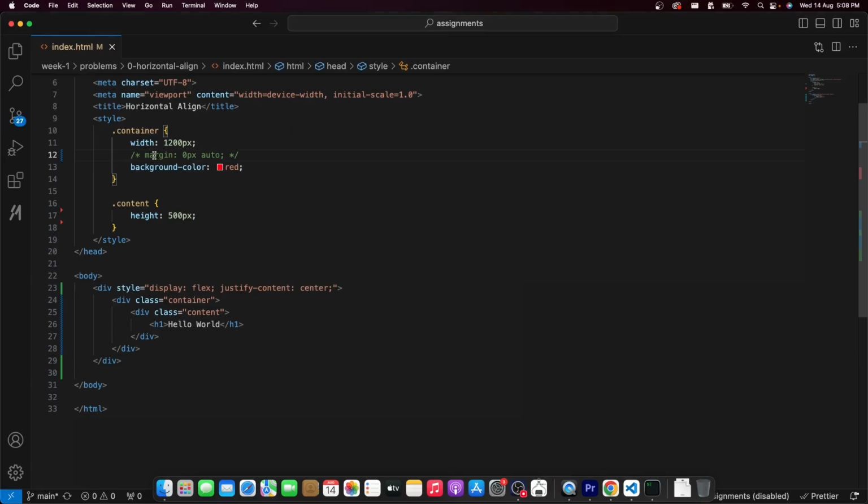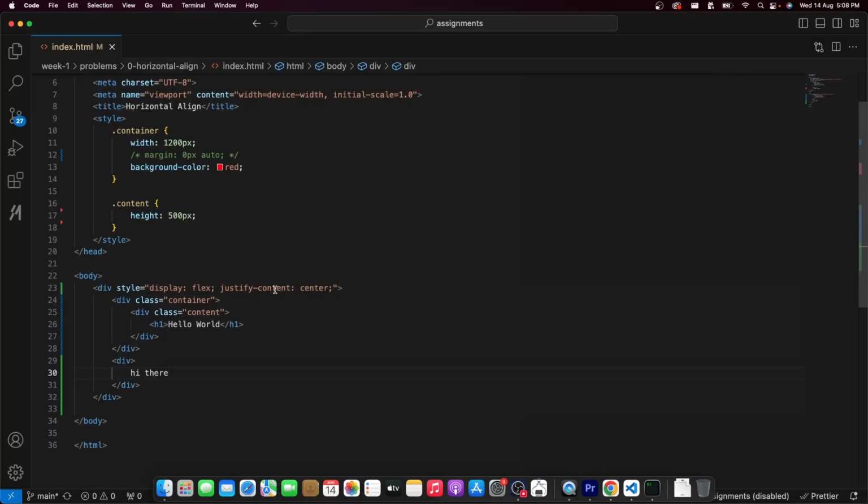Now if I refresh this, it does the same thing. If I remove this line of code, still we are centrally aligned. I have removed this. Still we are centrally aligned. Why? Because I've set display to be flex and justify content to be center. This will make sure all the divs that I have, if I add another div here, hi there, all of these appear right next to each other, first one and second one, and justify content center will make sure all the divs are centrally aligned. If I remove hi there, then we only have a single child, just like China. Very bad joke. And that is centrally aligned over here.